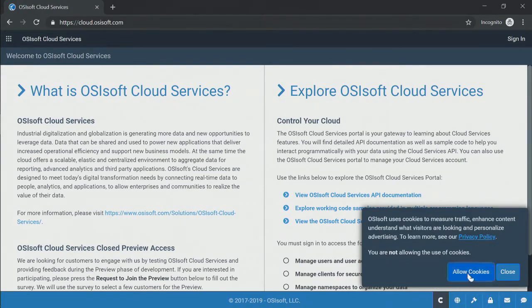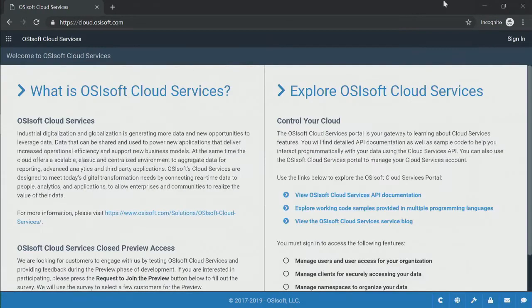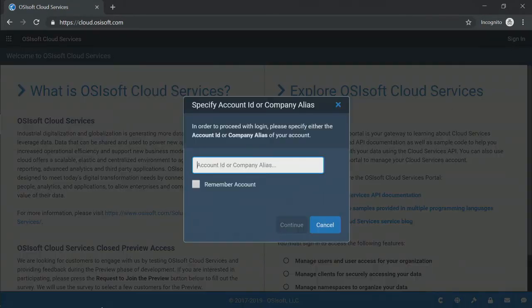I'm going to allow the cookie, even though I'm not in Europe, it doesn't matter. I trust you that you're not using my personal information for bad things. We actually keep very minimal information, nothing really personal. I mean, most of that information belongs to your company, not yourself. And I'm going to sign in, and that's going to be my alias again.